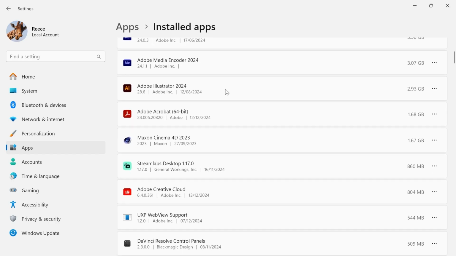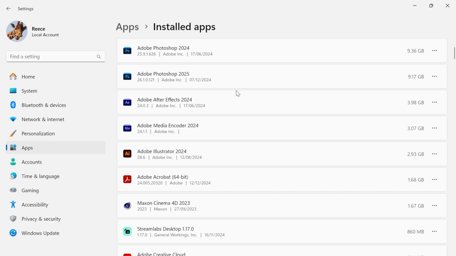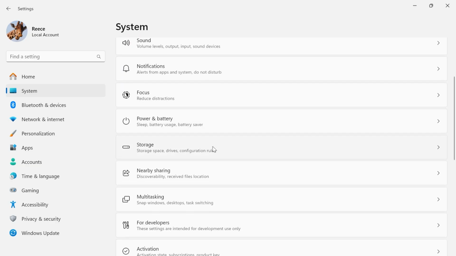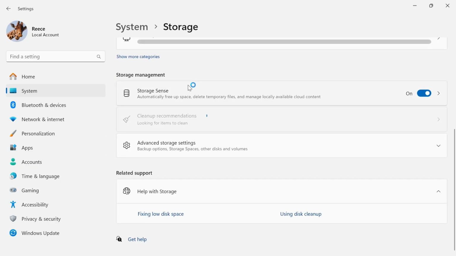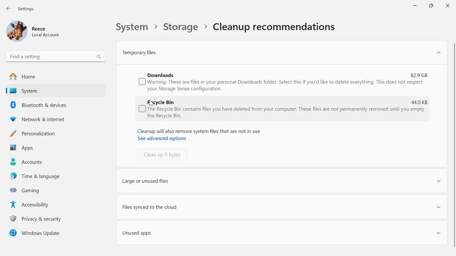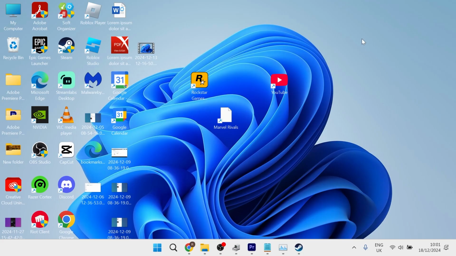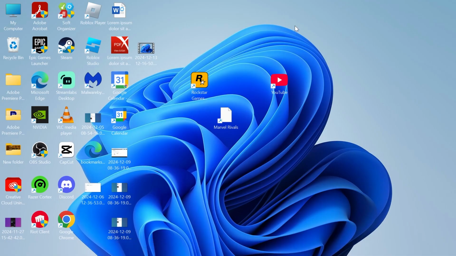So once you've uninstalled any unnecessary or any unused applications, the next thing we're going to do is click on System from the left-hand side, scroll down and select Storage, and then make sure you have this Storage Sense feature turned on and enabled like this, and then click on Clean Up Recommendations. Then what you're going to do is just check any of the boxes that appear in this window here. So you can see I have 2 folders that come up, and this is where I can save almost 82 gigabytes of space. So you just need to select all of the options that appear for you and then press Clean Up.